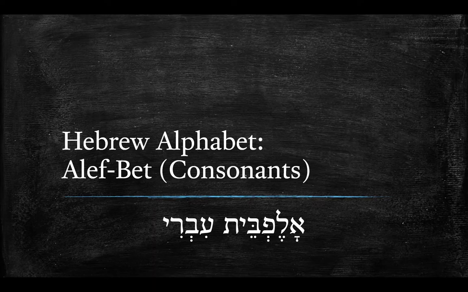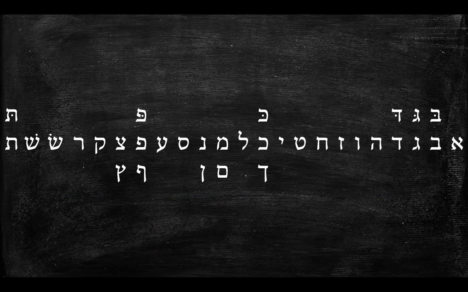And let's talk about the big picture view, first of all, of the consonants. There you have it. That's the 23 consonants of the Hebrew alphabet. 22 traditionally; there's a pair at the end that were doubled with just slight variation. We'll get into that when we get there. Let me tell you how to read this overview chart. This is how I think of the alphabet when I think of the Hebrew alphabet.